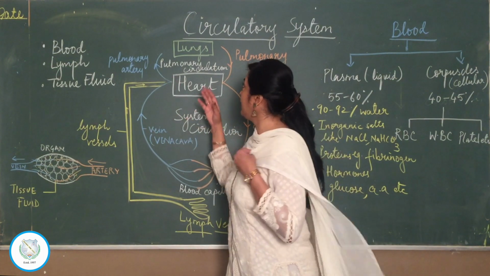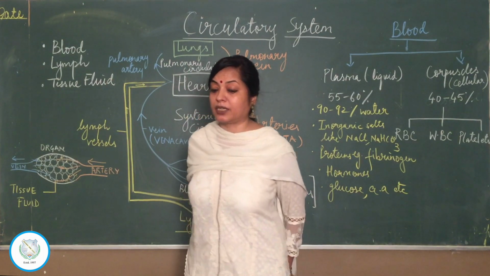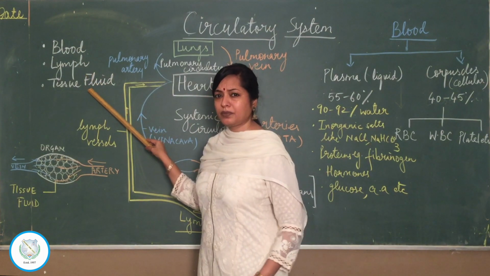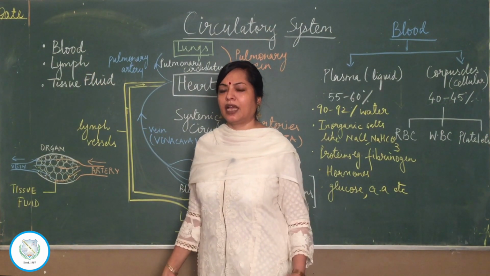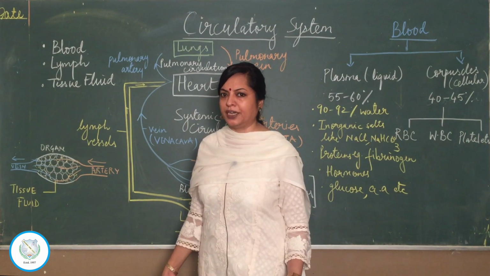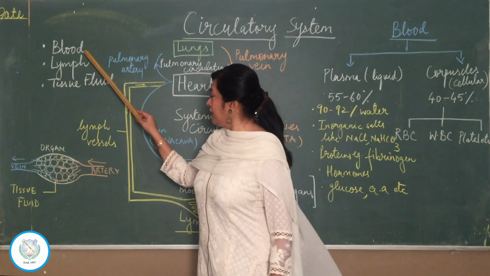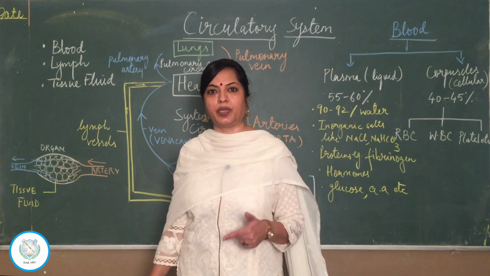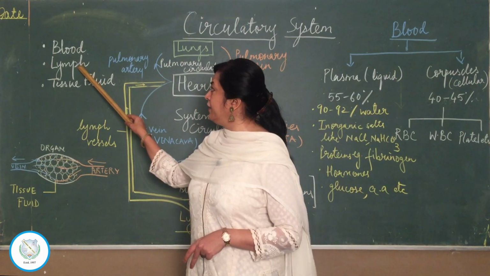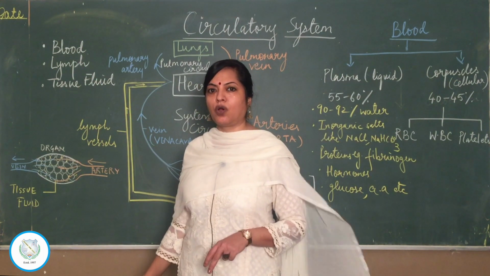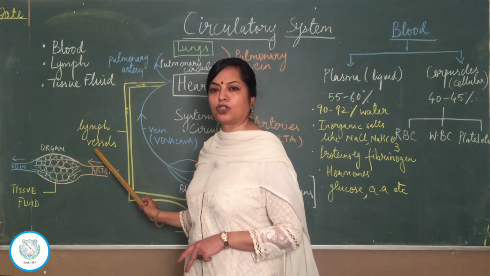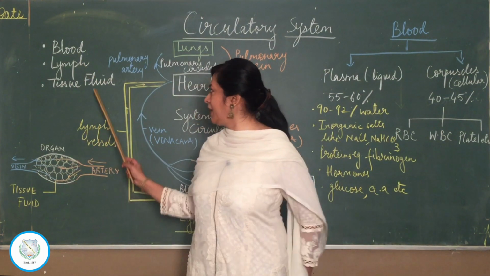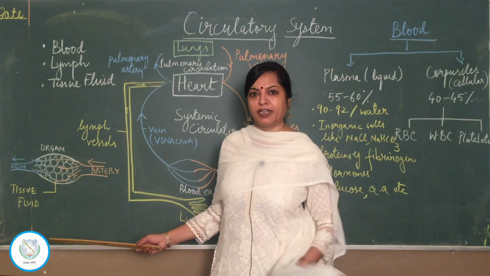So I would repeat again, the three liquids or fluids which are concerned with circulation are blood, lymph and tissue fluid. Blood is a red colored, slightly alkaline fluid, slightly salty to taste. So this fluid is the one which is flowing through the blood vessels. Blood vessels are of three kinds: arteries, veins and capillaries. Lymph is the straw colored liquid. This straw colored liquid flows through the lymphatic system or through the lymph vessels. It lacks red blood cells and that is why it is somewhat straw colored or off-white in color.